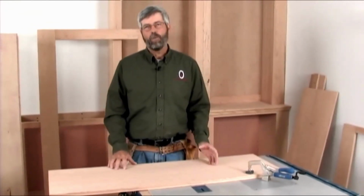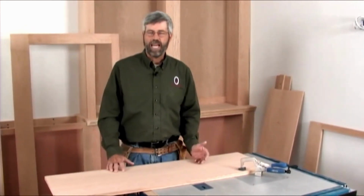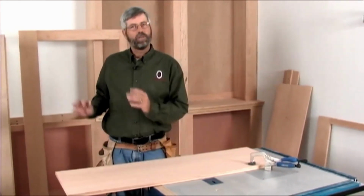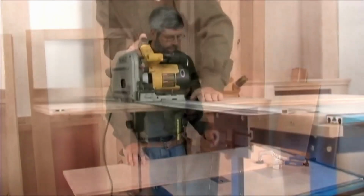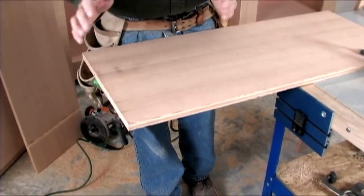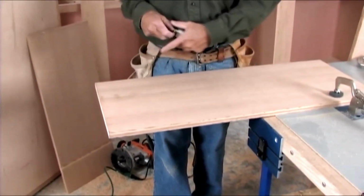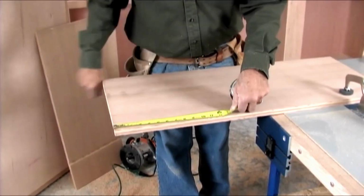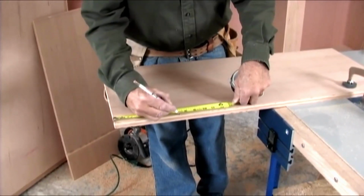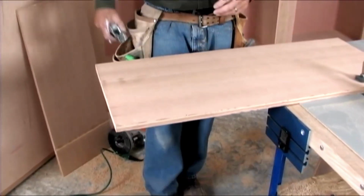This piece of plywood is to make one side of the base cabinet. I'll be doing basically the same steps to it that I would do to the side of the upper cabinet. First, I'm going to cut it to length. Next, I'm going to put a dado in the bottom to make the joint where the plywood bottom meets the sides. So what I'm going to do is just mark 7 inches real quick, both edges.